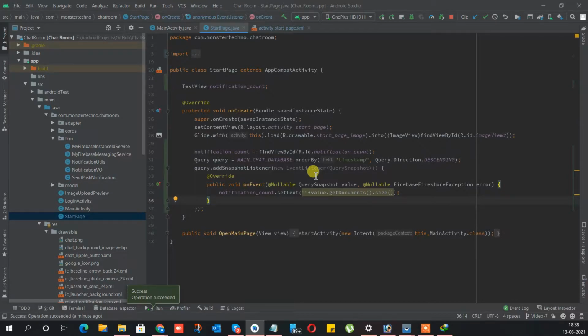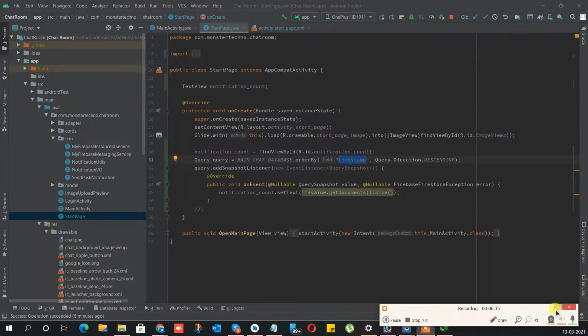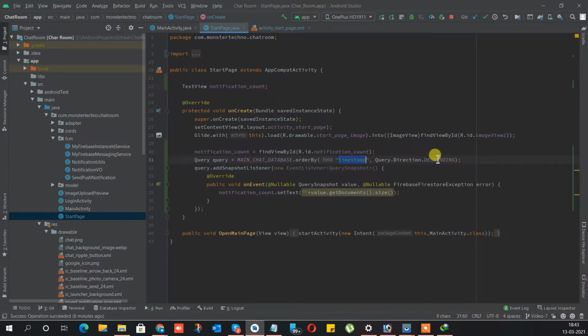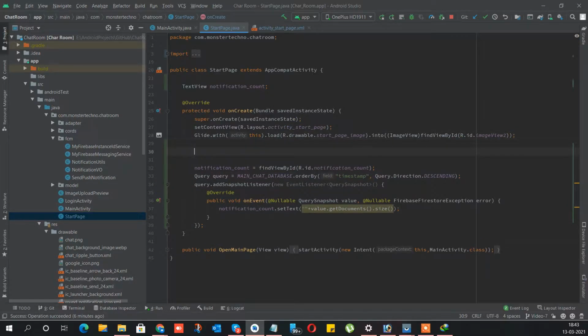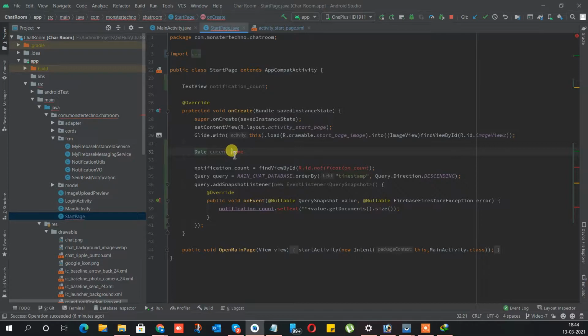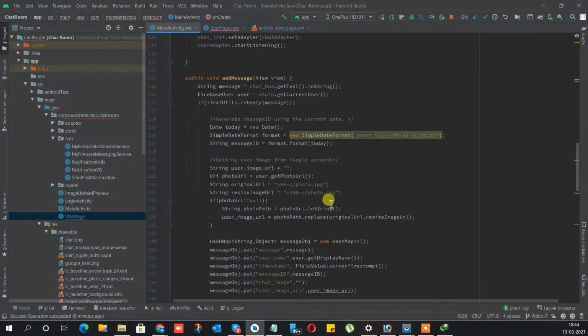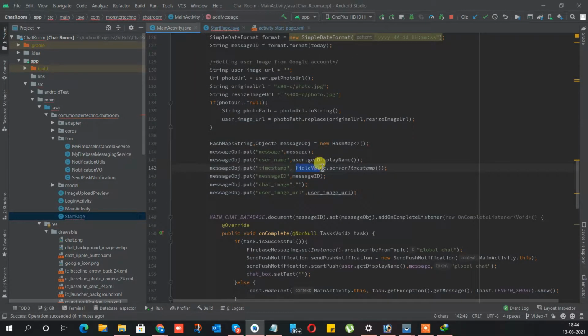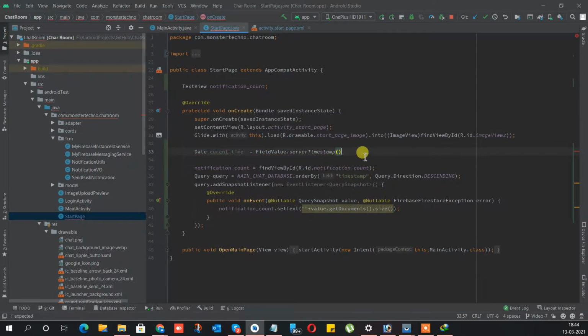So we have to create one shared preference, but first of all we need to get the current date and time when the user clicks on the button. And this should be the one which we use to store Firebase data, this field value dot server timestamp. Okay, this is a field value.